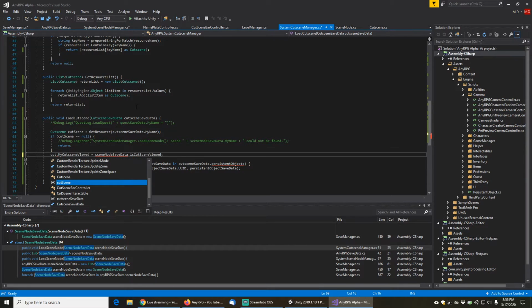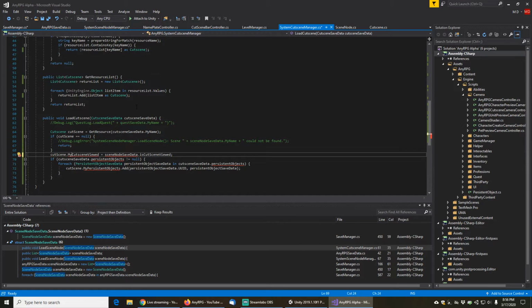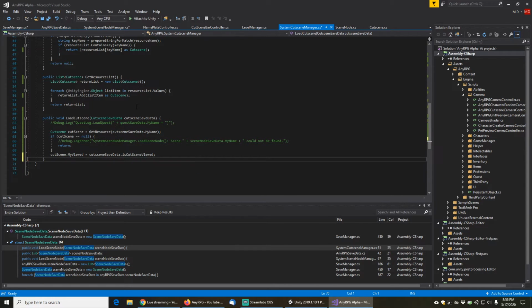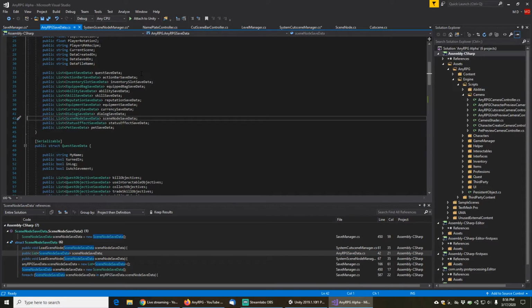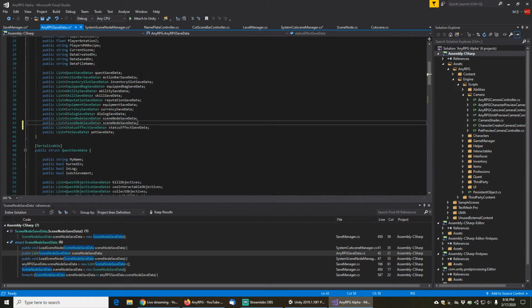And here we should be grabbing cutscene.myViewed equals cutscene save data dot is cutscene viewed. Next place that we use this is scene node save data right there. So we'll need to make a list of cutscene save data. And call it cutscene save data.